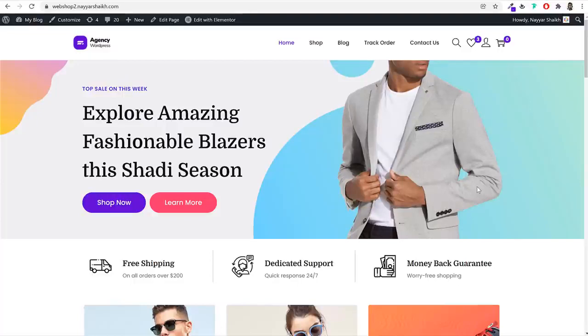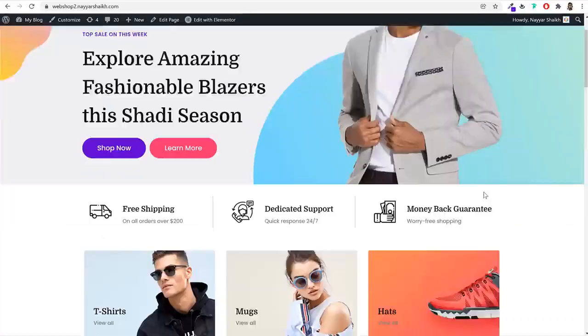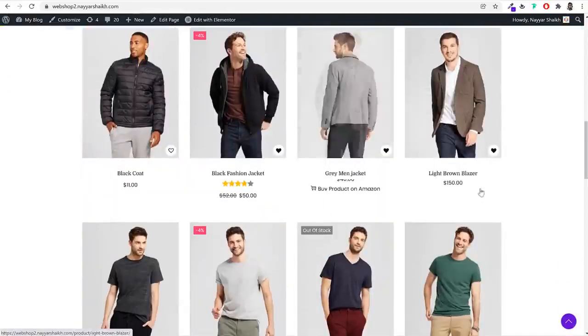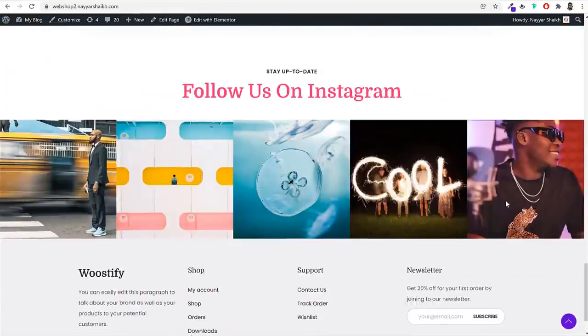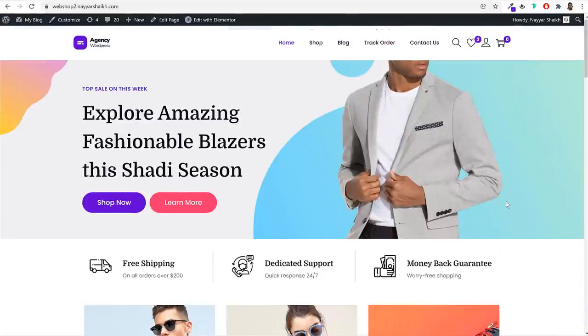Now the second and the most important thing is your website's hosting. Hosting is basically a server or a computer wherein your entire website is saved. So if you see this website from top to bottom, all the different products, all the different pages, media files, this entire website is saved in a server, and that server is running 24/7 so that whenever someone wants to visit your website from any particular country at any given time, they can always see your website live because your server is always running 24/7.